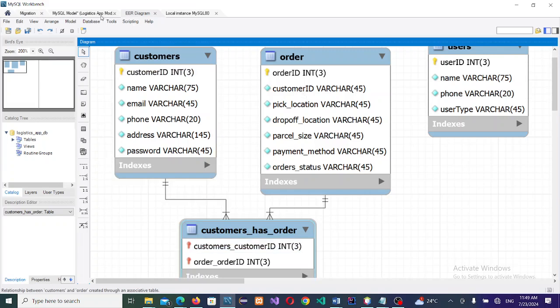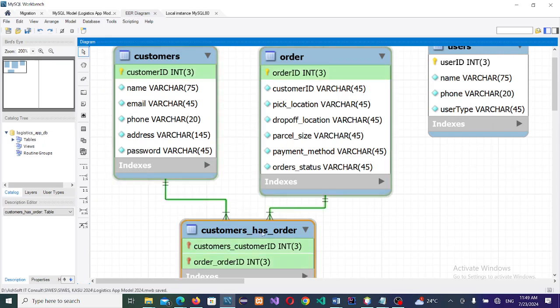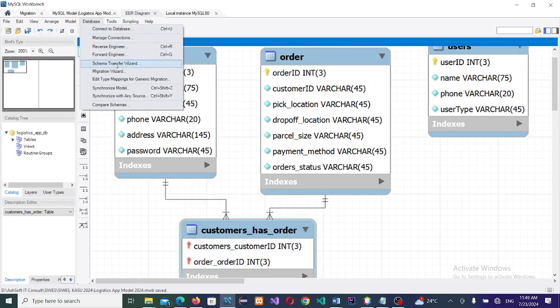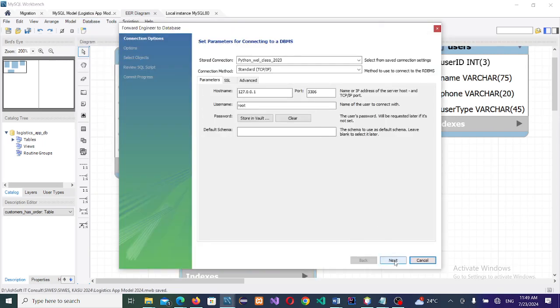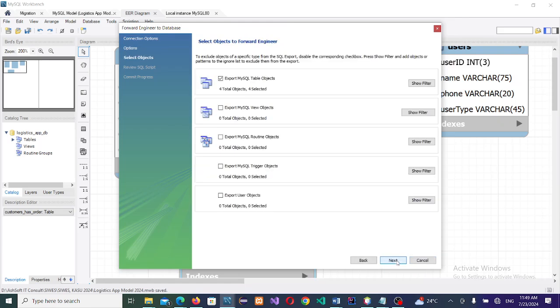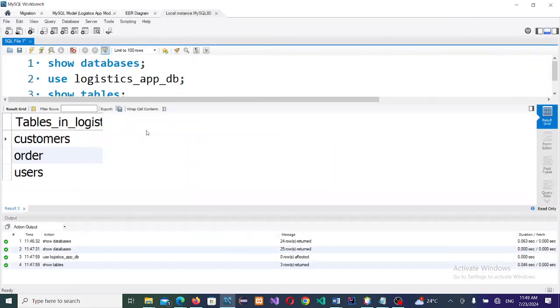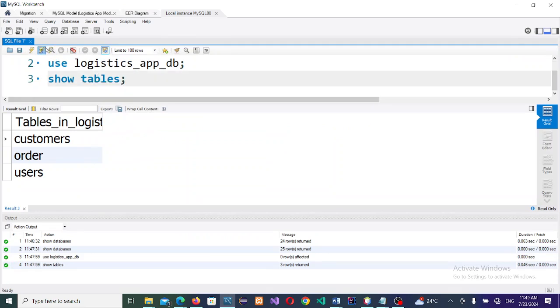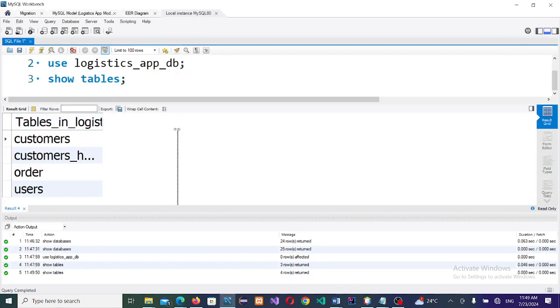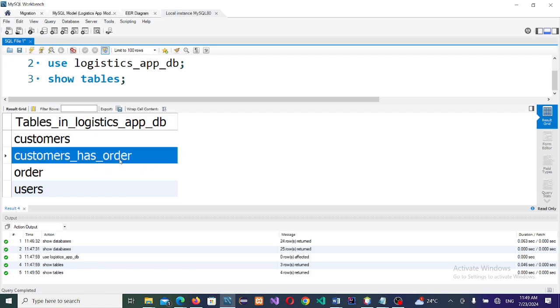So let me now save it and push this again for us to create the relationship table, because it was not there when we created the database. So now if you check show tables, you see 4 tables. Can you see? Instead of 3, because the relationship table was not there. So customer has order is the relationship table. Alright? So this is what we have here.